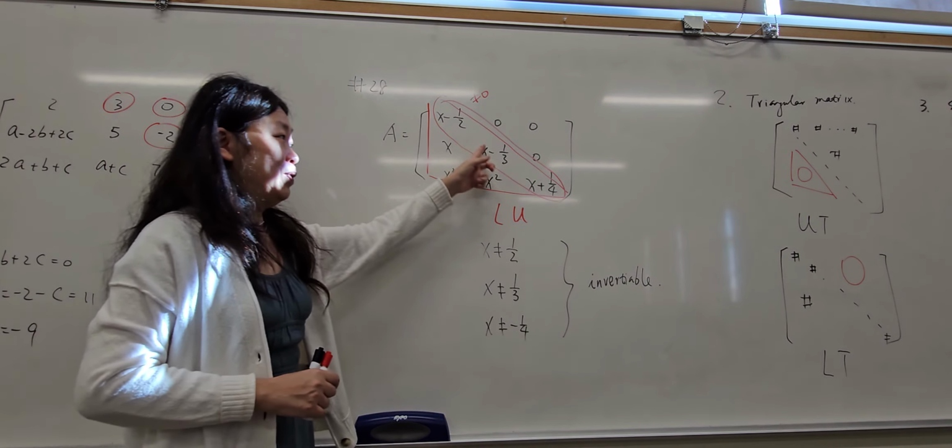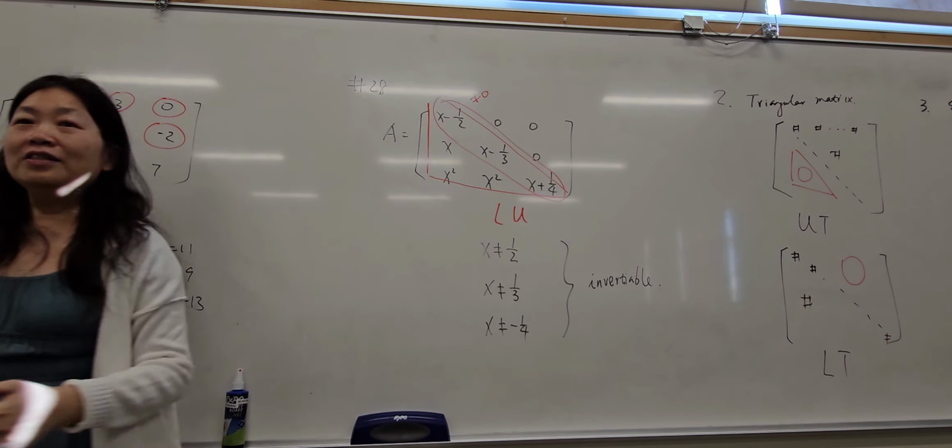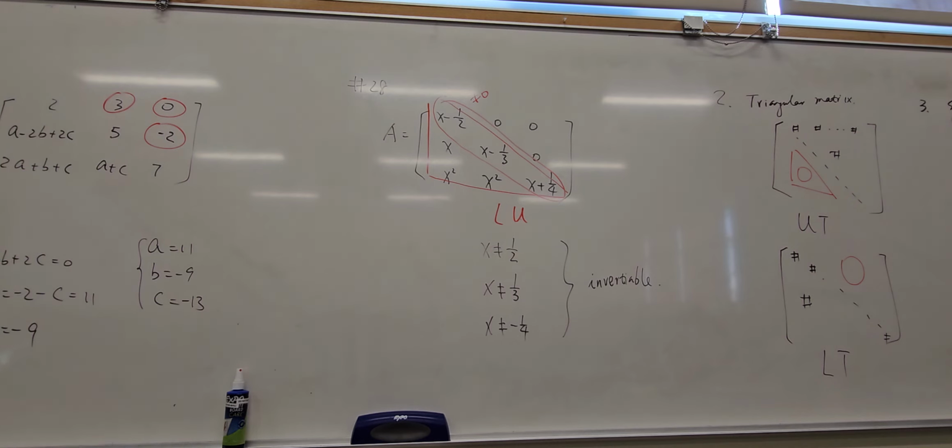Unless you have a what? A main diagonal equal to 0, right? So invertible is very important. How come? Why do we need to care about invertible? Did you guys go home and practice? Did you guys review your notes? Okay, we talked about that last time. What's important about invertible? If someone asks you this question, how can you answer them?